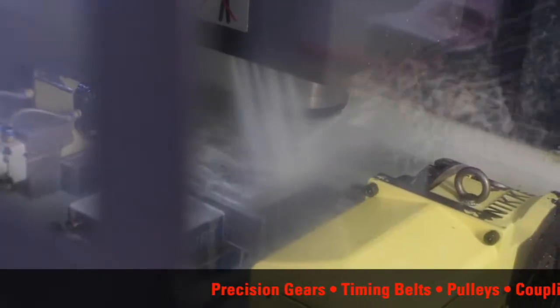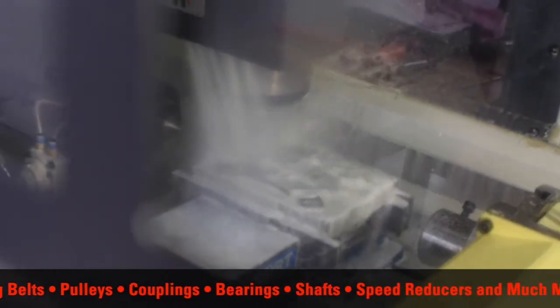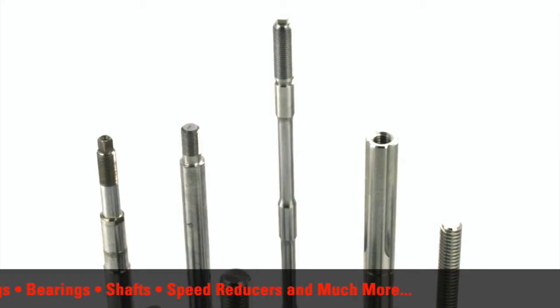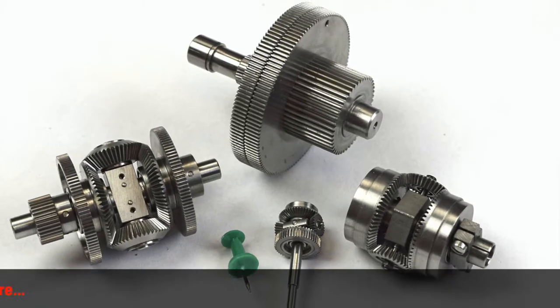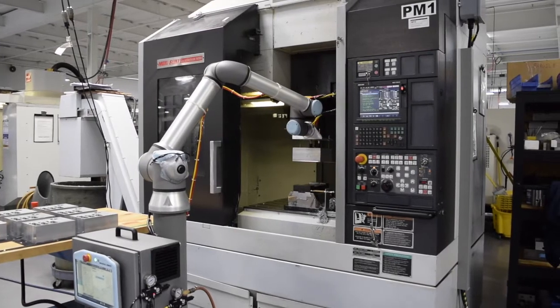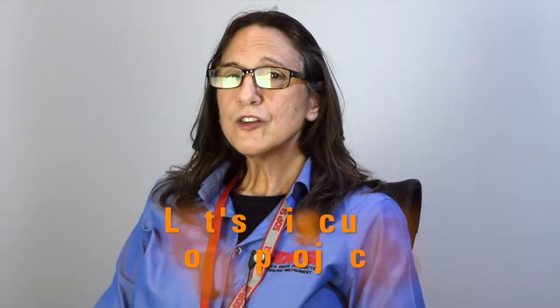Housing the world's most advanced manufacturing equipment at our facility on Long Island, we excel at Swiss turning, multi-axis milling, and gear cutting. Our CNC machining centers run lights out, ensuring parts are delivered as planned. Other capabilities include prototypes for design review, secondary operations, and rapid tooth cutting for gears, sprockets, and pulleys from your supplied blanks. Let's discuss your project.